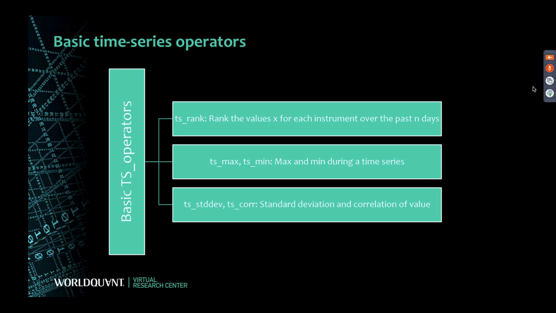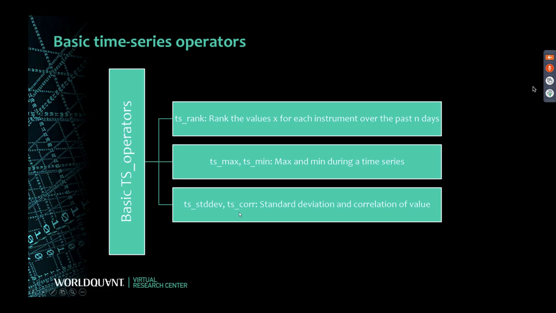It could also be interesting to look at the difference of those two, to see the range of the value of the data. So TS max minus TS min gives you an idea of the typical range for the data for this specific instrument. Somewhat related is the next group, TS standard deviation. So this gives you an idea of how diverse the data, or the time series, is for one instrument.